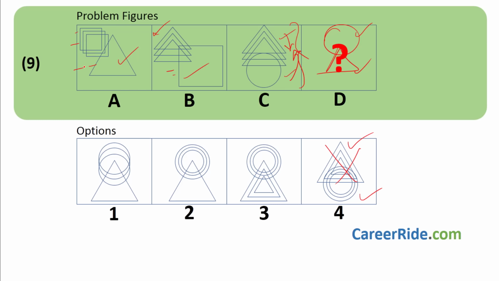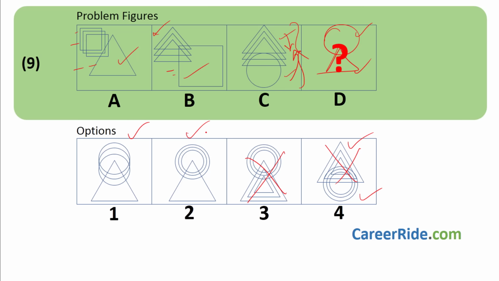Let us see. Over here, first we had 3 squares, that becomes 1 square. So these 3 triangles should become 1 triangle. So this is not an answer because here we have 3 triangles. Again here, what did we have? We have a triangle and 3 triangles over here. So here, since we have 1 circle, we will have 3 circles above. So here also there are 3 circles, here also there are 3 circles.